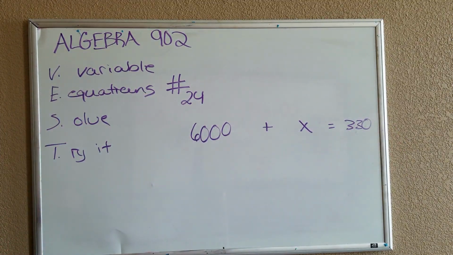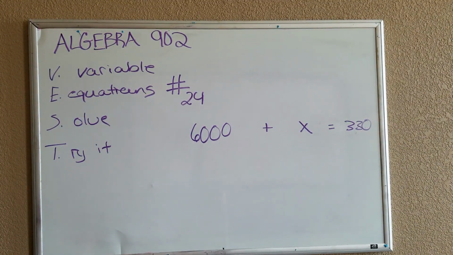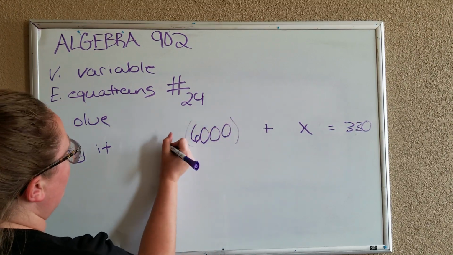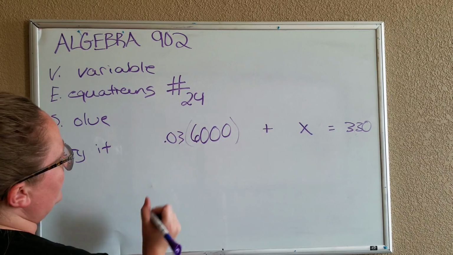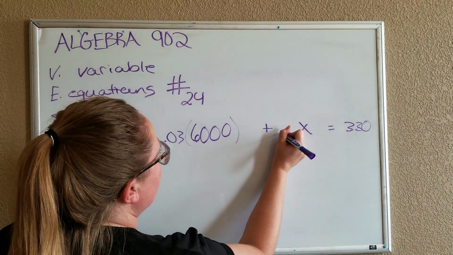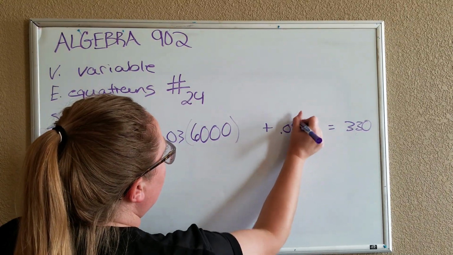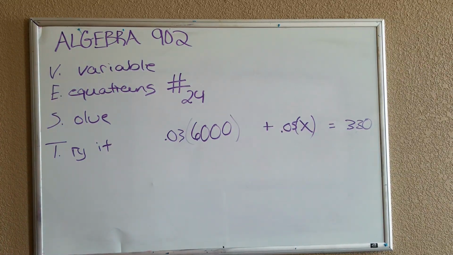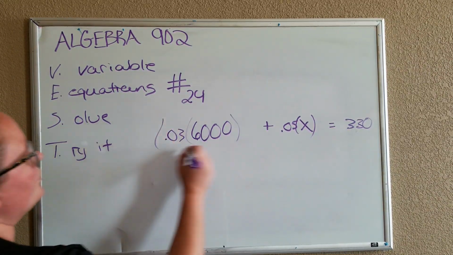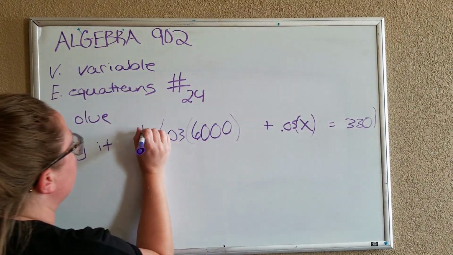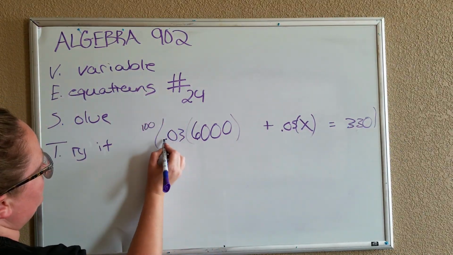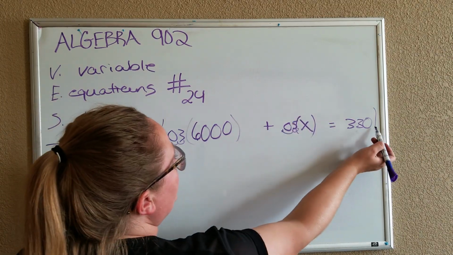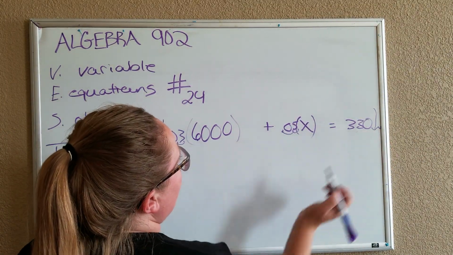$330. All right, now we put in our percent amount. 6,000 was invested at 3% or 0.03. This is going to be invested at 0.05. So again, for this, I would times the whole thing by 100 to get rid of those decimal points. We don't need to mess with those, so the decimal point will move there, there. And it's also going to move back 2 spaces there.